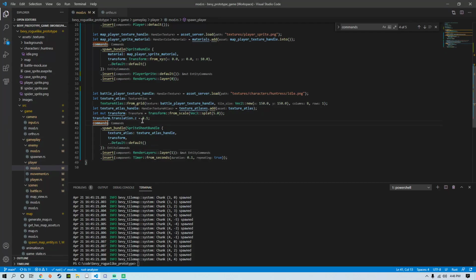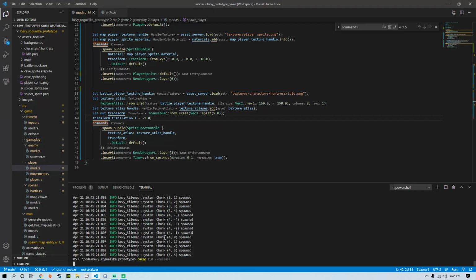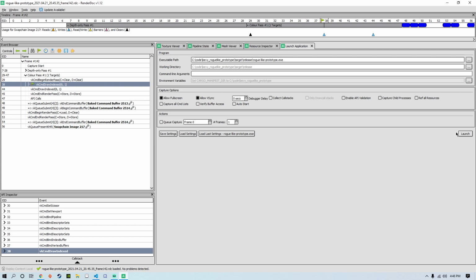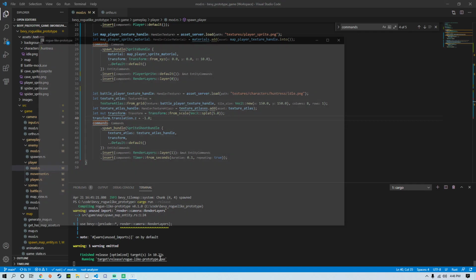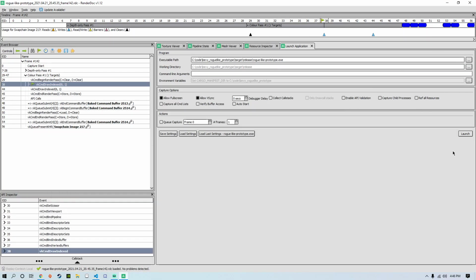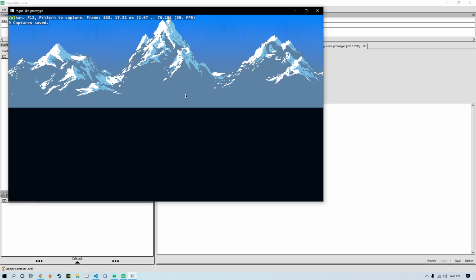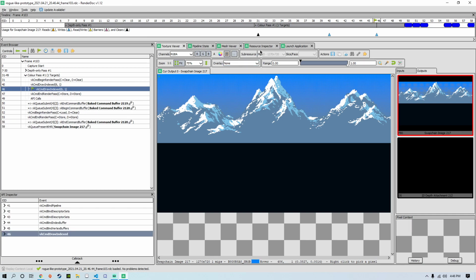So if we go back here and we say -1, what does it do then? And why does it display? We're going to have to run it here. Close this. Once that's done compiling, we'll launch it. Yeah, we already know what that issue is. We'll fix that eventually. Okay. So why are you the way you are?